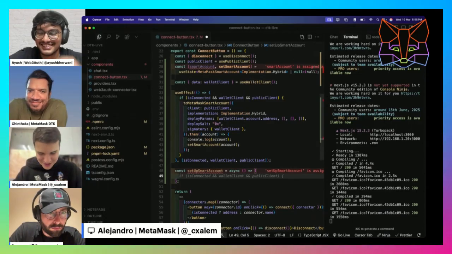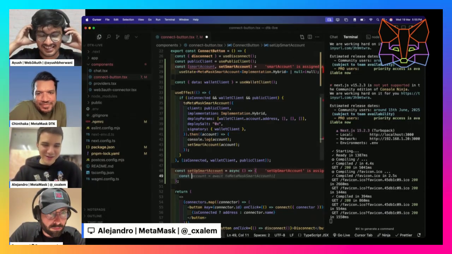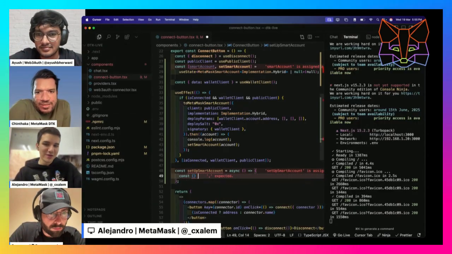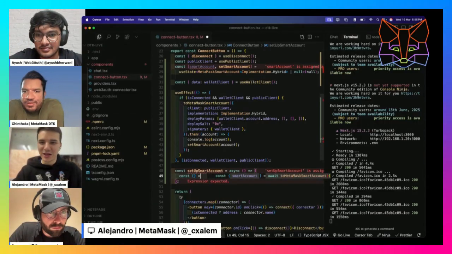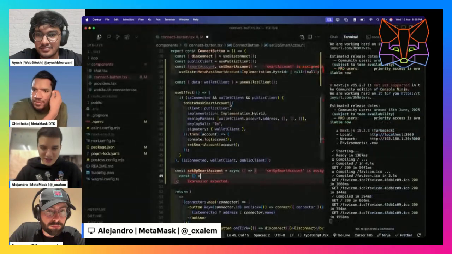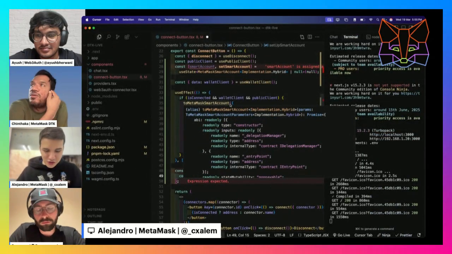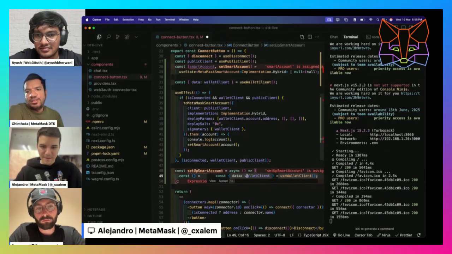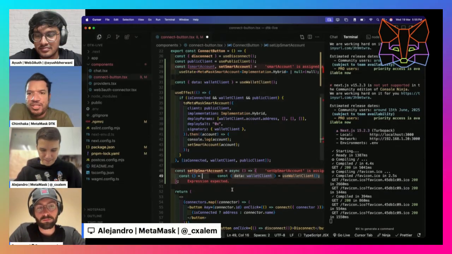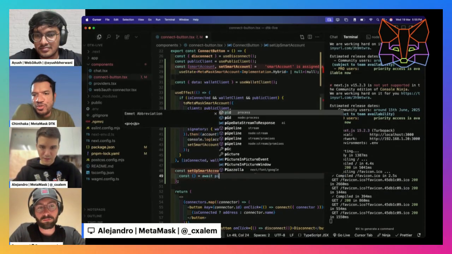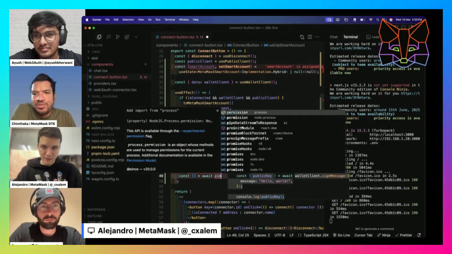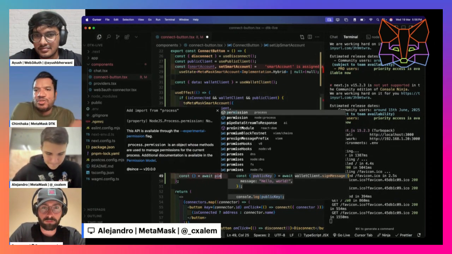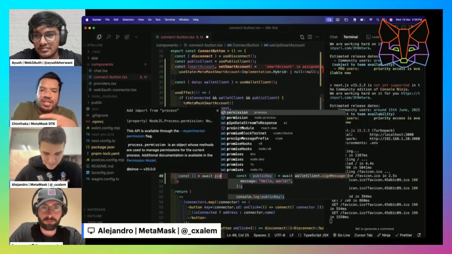Let's try this. Basically, what I think we have to do first, because I kind of know what we're going to do, is that we need to, shall I explain a bit? To deploy the MetaMask smart account, you just need to send a dummy user operation to the bundler. I explained in the slides as well. We are not sending any transaction to the blockchain directly.